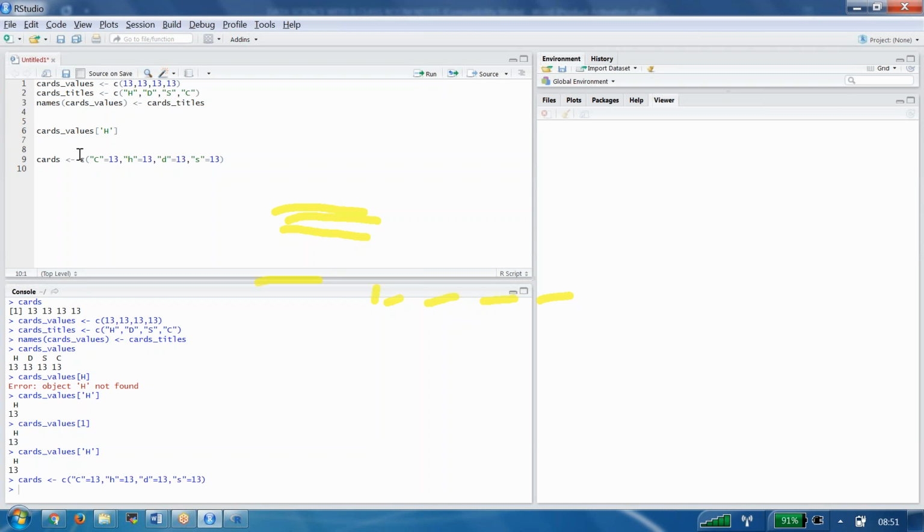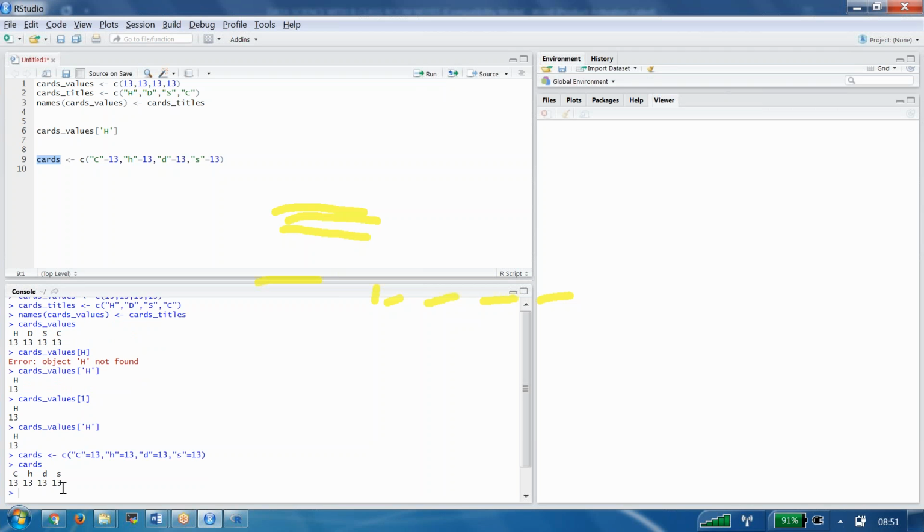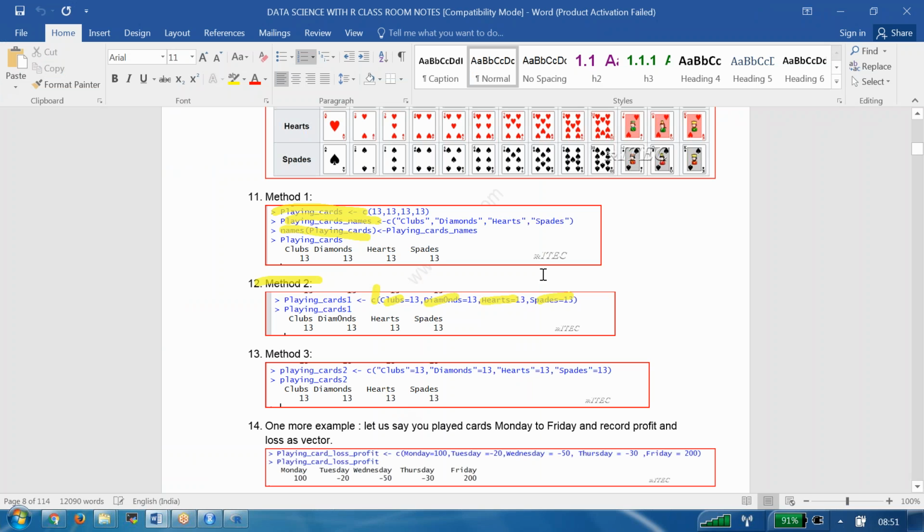We are able to execute, and we can observe the cards. Only the cards part I selected and ran. We got it. So that is a single line you can read. It accepts double quotes as well as single quotes. Without quotes also it is accepting. Whatever way you want to follow, you can follow. That means without quotes also you can write, and the system will still treat it properly.